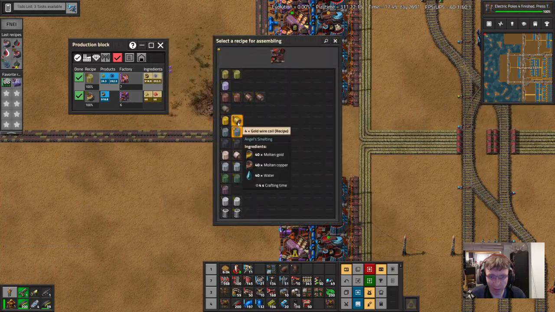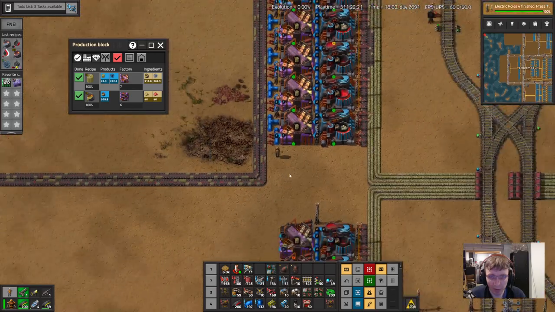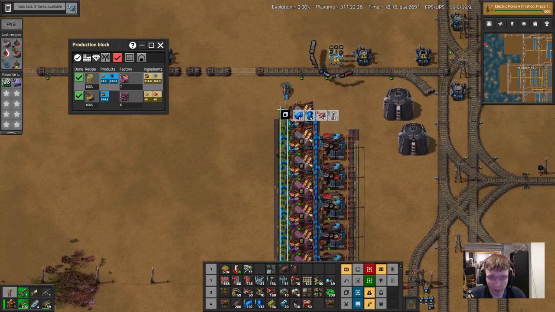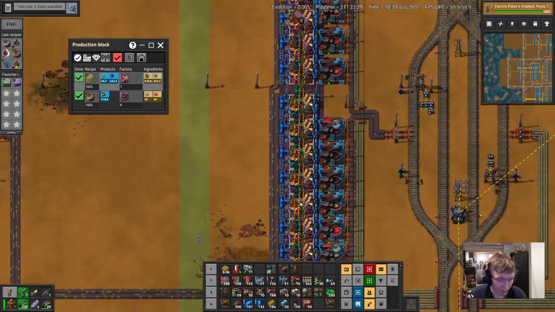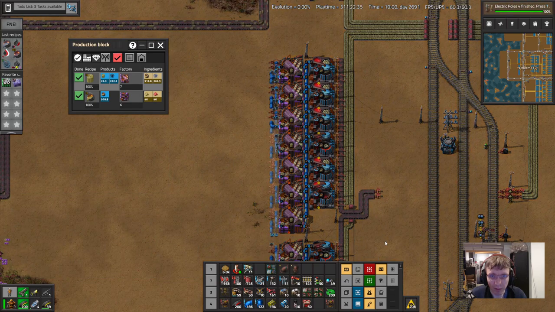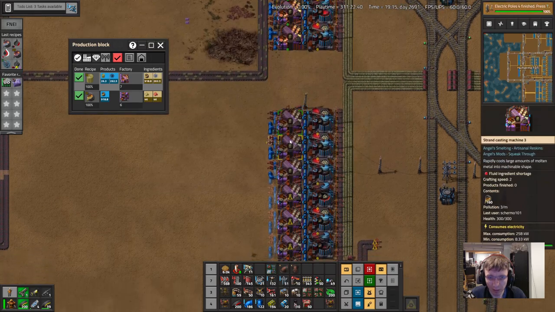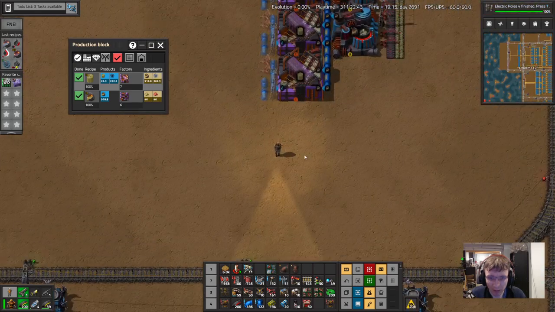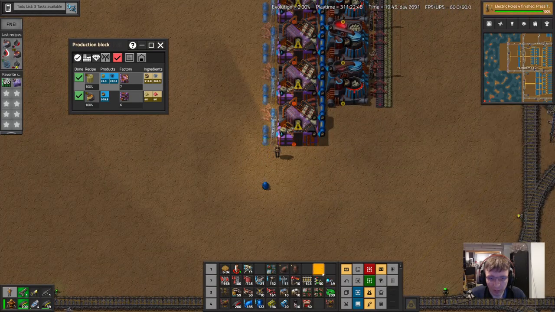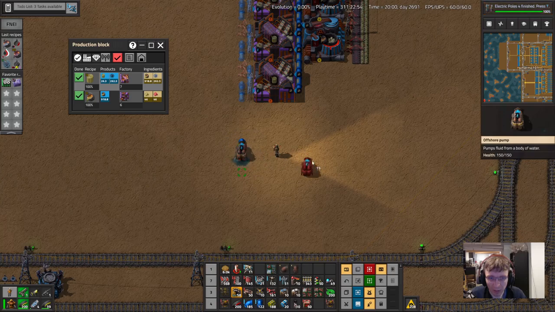Let's upgrade you to the level 2 quickly so I can do the coolant setup. Can I just take you and flip you? Does that work? Let's find out. Seems like it. Put you back to level 1. So water is this one. Let's do that.